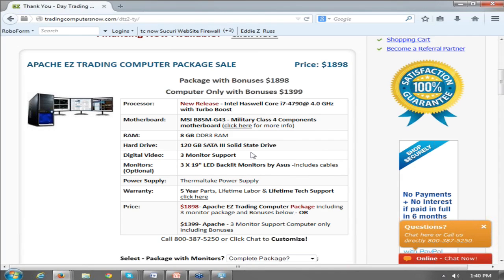The reliability factor is so much higher because there's no moving parts. There's no parts that can wear out or get out of calibration. So it's a really big improvement in overall user experience to have a solid-state hard drive. And I recommend that any new computer you buy have the solid-state hard drive.